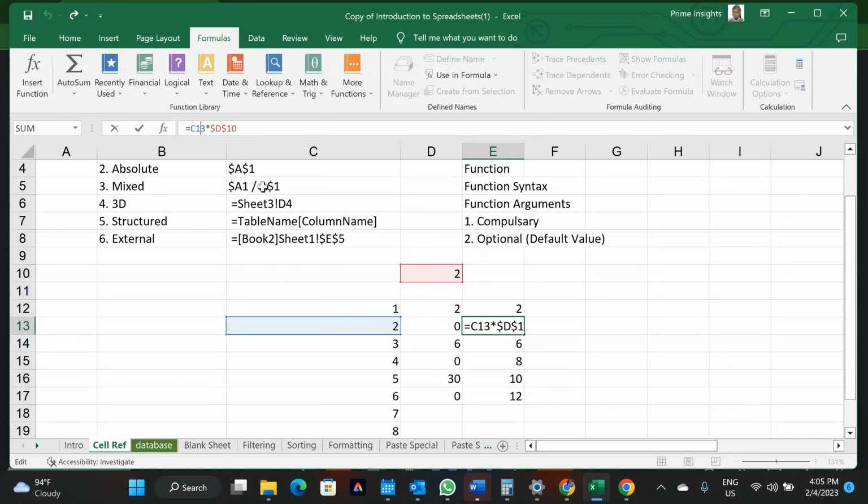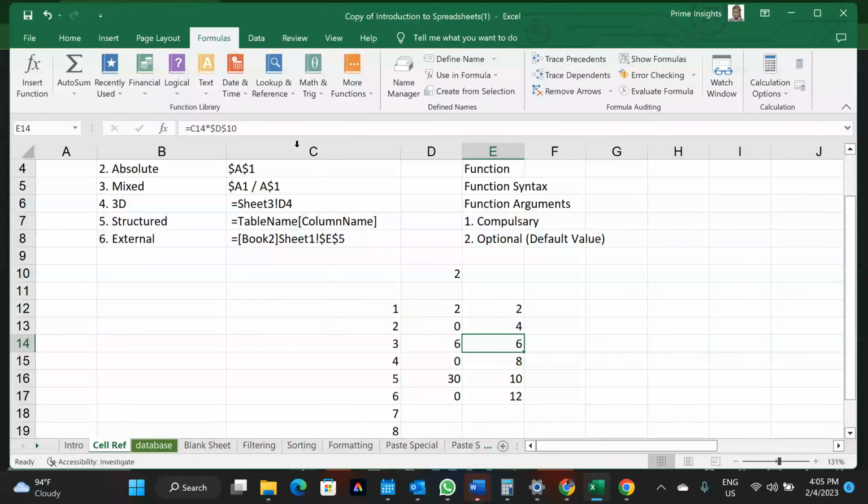Now, mixed referencing means, look, guys, I know that this cell is a combination of a row and a column. However, I want you to lock up just the column for me and leave the row free. Or I want you to lock up just the row for me and leave the column free. Let me repeat myself. A cell is a combination of referencing a column and a row.